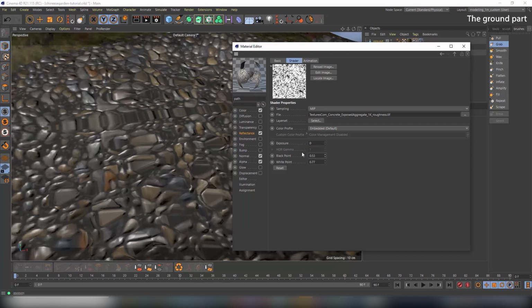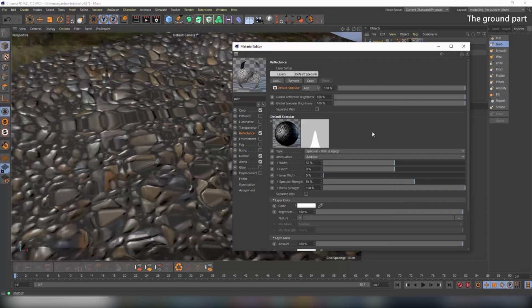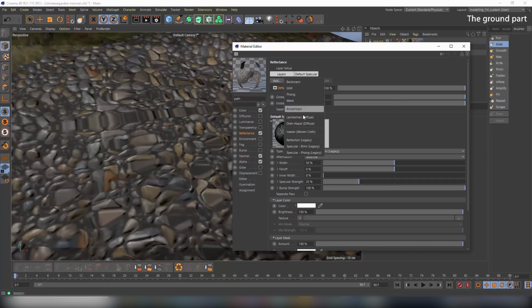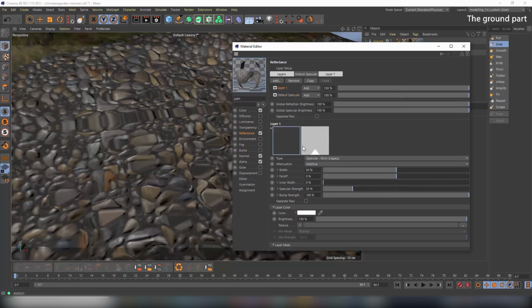Yeah, like this. So obviously even the stones are not that reflective. So like that. Let's add another layer. This one, and put it under it.